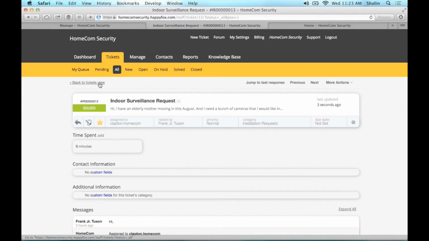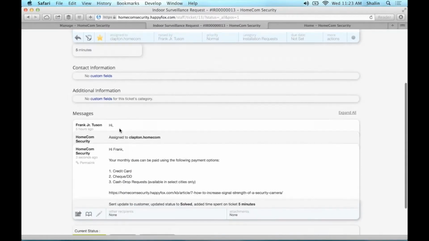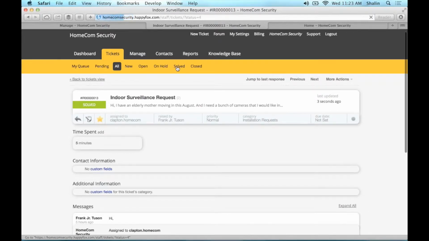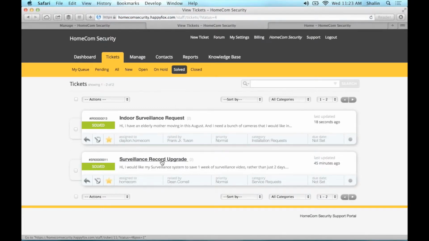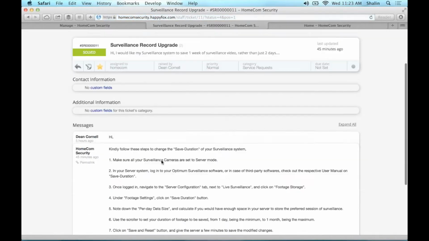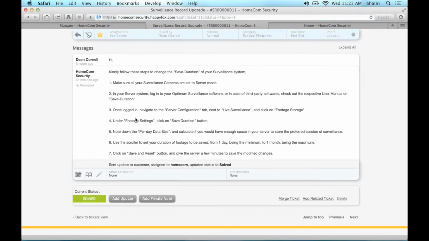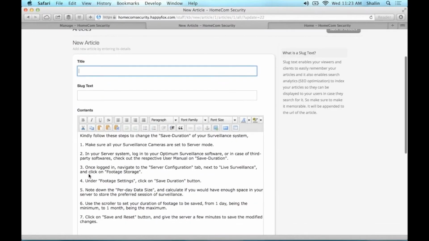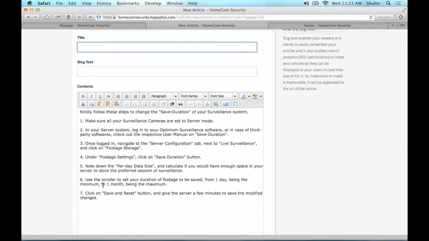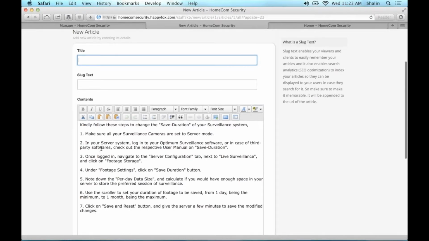Another thing that you can do is create a knowledge base article from an existing response. So let me go back to a ticket which I've already solved. I replied to this customer with a long 7-step process, and I realized that more people might ask me the same question. So all I'm going to do is click on the knowledge base icon on this particular response of mine. It's basically going to take me to the page where all the content of my reply is already in here, so it's already ready, and I can just type in my question here.